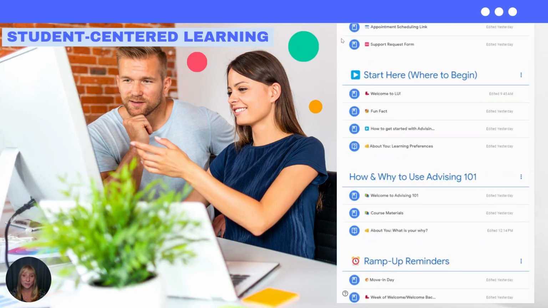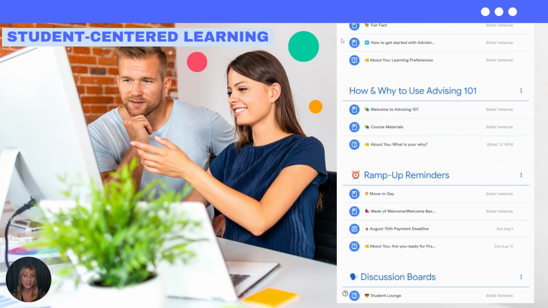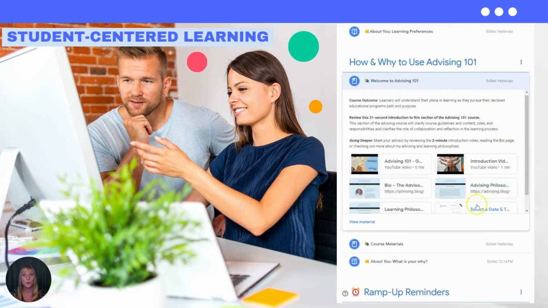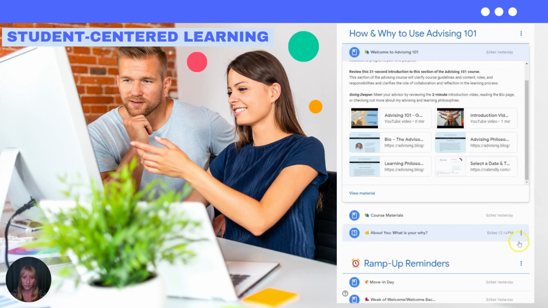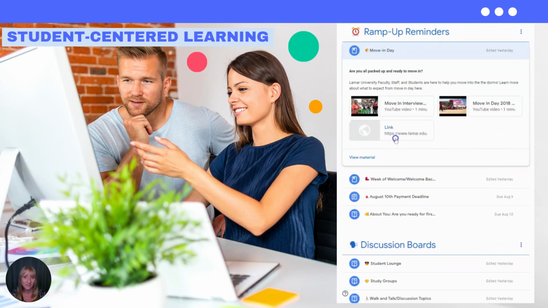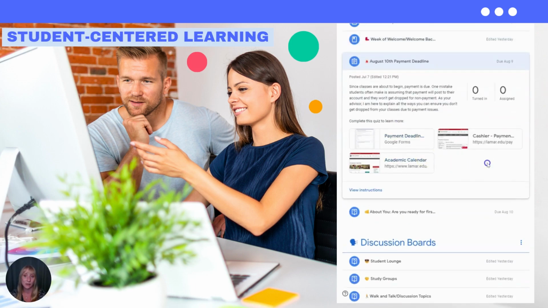This course is completely student-centered in the sense that learners get to pick and choose when they cover different topics and what they want to dig deeper into based on their needs and interests. We also try to present all the material in multiple formats. There is text-based content and video-based content, so the learner is in control of their learning preferences and the different approaches that they take to familiarize themselves with their first semester at the university.